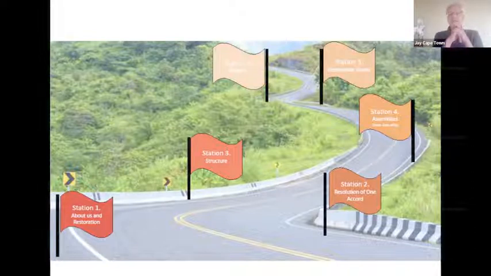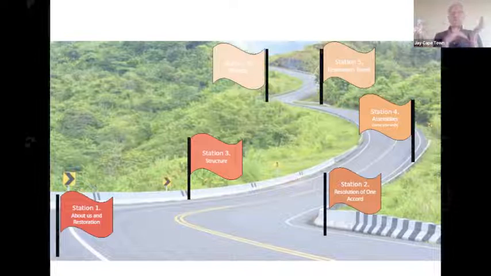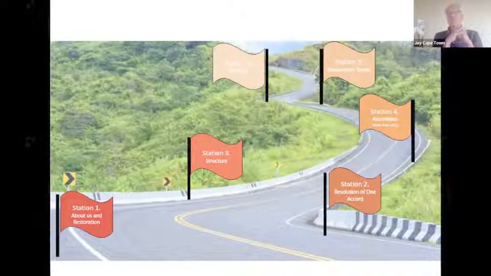And the better we understand the resolution of one accord, of natural law, and of structure, which is station number 3, the deeper we dive. Maybe we then also have people sharing what they've done in the last 6 weeks. What have they learned about the restoration? What have they put up in structure?